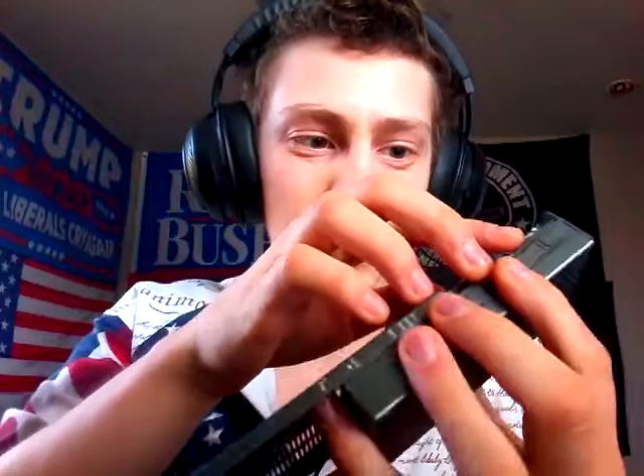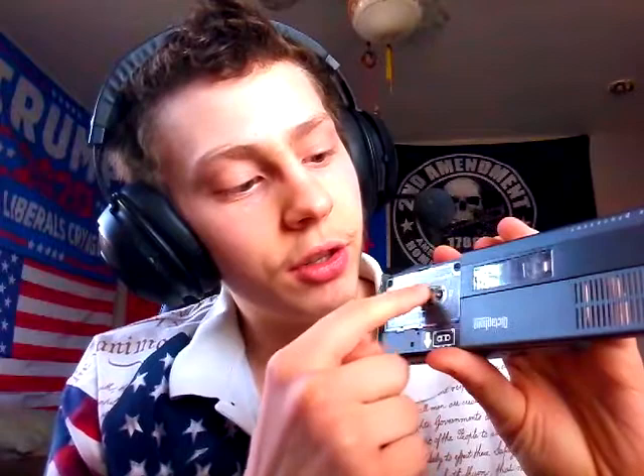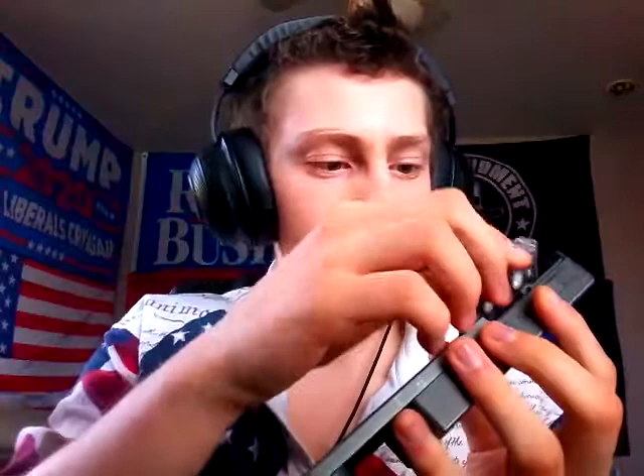To get to the other side, just flip it — that seems pretty simple. Just so you know with cassette tapes, if you play one side and then flip it, you're going to have to reverse the whole thing. It takes like a minute or two to reverse it fully. Then you put it on play to start listening from the beginning. Otherwise if you click play now, the spool is all at the end, so it's not going to play. So I'm just going to put it back on side one where it's at the beginning.